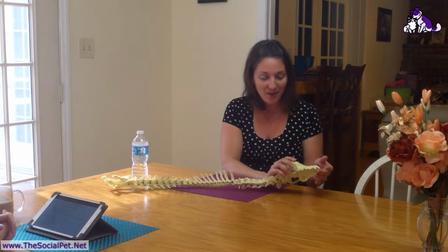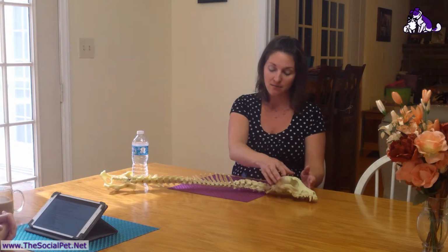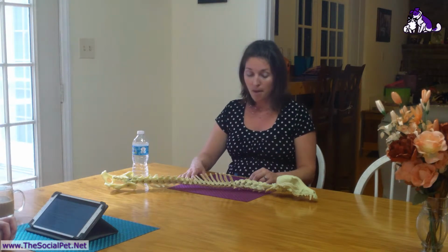So it's really important to remember, what were they supposed to eat? Look at the teeth on this thing. This is not a grain. This is not a grain-eating animal. They're made to cut that meat and primarily eat prey. And so I think getting back to that can be very good for them, and just increasing the longevity of the dog and decreasing the inflammation in the body. Inflammation can cause so many different changes, allergies, things like that.